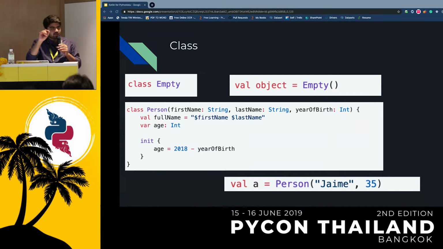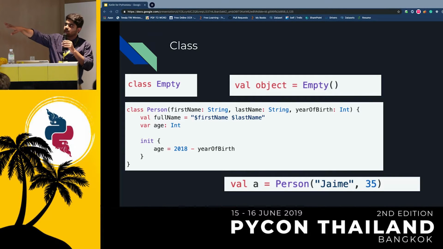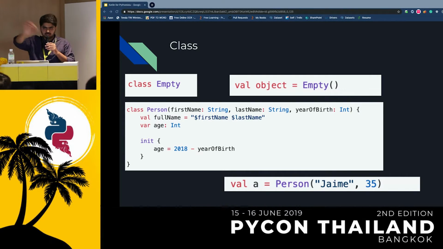Okay, the cool thing that I was talking about in the beginning was, we talked about Kotlin, it's a JVM-based language, but we haven't talked about class. We haven't written the class word yet, and we were running programs. So Kotlin is not a scripting language, but it can be used as a scripting language as well. You can just fire the code and keep on running it. So how could you declare a class? It's the same as you declare in Python. You can just write the class keyword and the name of the class. This is how you declare a class.